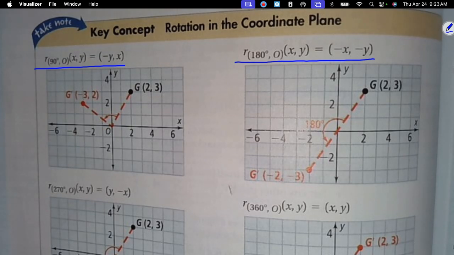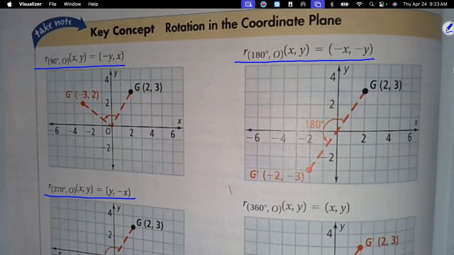All right, I'm going to move, well, I don't know, y'all can probably see it. Here's the 270. The 270 says, okay, all your ordered pairs, you're going to switch your x and y value. And then you're going to make the x the opposite. I'm about to do some examples of this, y'all, okay? It's just nice to have this so you can look at your rule and know what in the world, so I'm not just pulling this out of a hat, right? Like this comes from something.